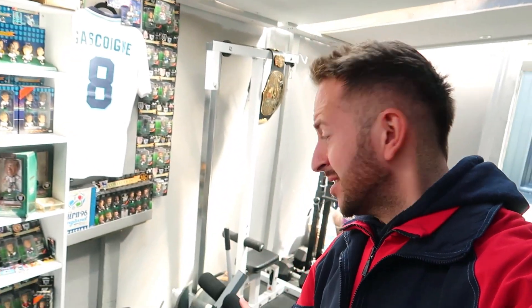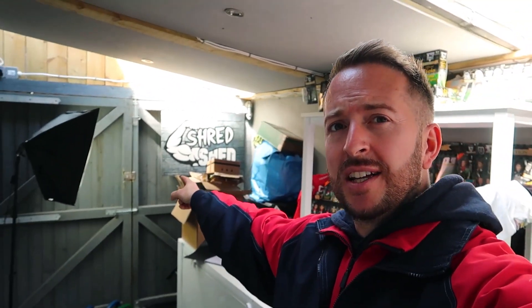Pokémon cards. So in order to keep the missus sweet, which is very important as we all know, I need to shift boxes of this lot. The Pokémon cards need to go and that money needs to go on collecting every 95 to 98 Corinthian. We soon outgrew the corner of the spare room and with my other lockdown passion - the Shred Shed gym - gathering dust, I thought I'm going to pair my love of Corinthians with the Shed gym. Hopefully that will give me some motivation to get in the gym, because I'm kind of the Matt Letizier of training - very, very lazy. And it's not quite as dusty as it was. It's now Rye's 90s Nostalgium.